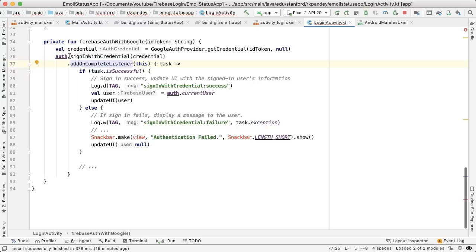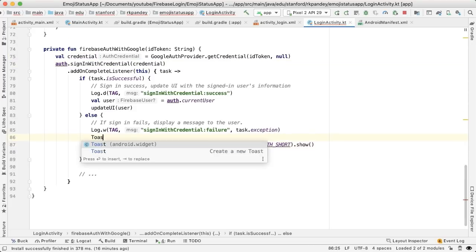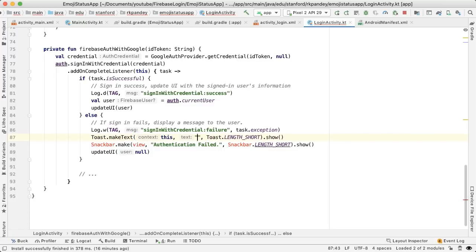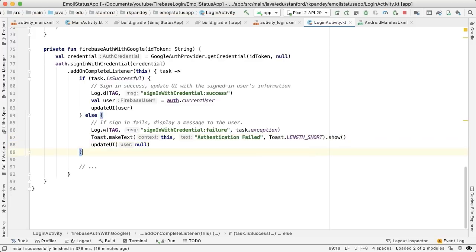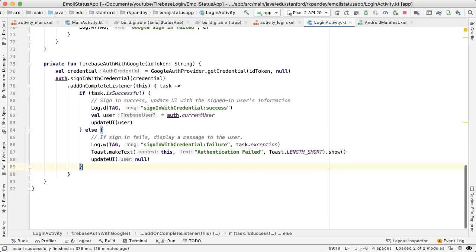But going back down here, let's finish off what we were doing here. So now we have the Firebase Auth defined. They're doing some sort of asynchronous request here to look at the credential and then see if we can actually update Firebase, our project, create an account or sign into an existing account with this credential. I don't want to use a snack bar. I just want to use a toast. So I'm going to say toast, this, and then copy the message, authentication failed. And the length can be short, that's fine. And then that's all we need.